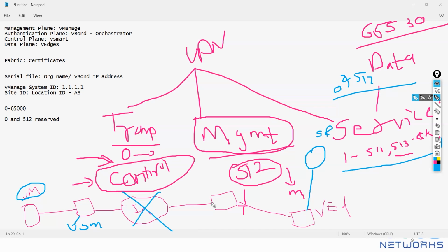Okay, so to use this management interface, they came up with something known as an extra link, and it will be connected to the second service provider. Through it we can reach the vManage and all the other stuff, and it will only be used when it is necessary. Unless the connectivity is down, it will not be used. It is as good as not having this. But most people do not recommend doing this.